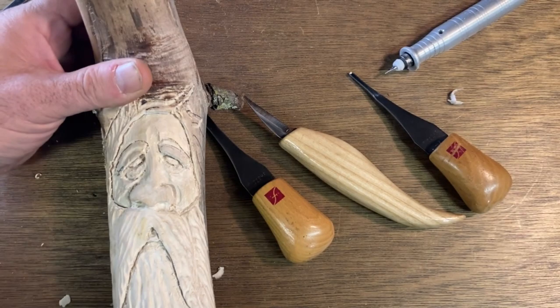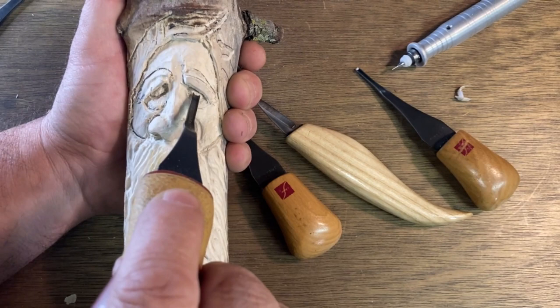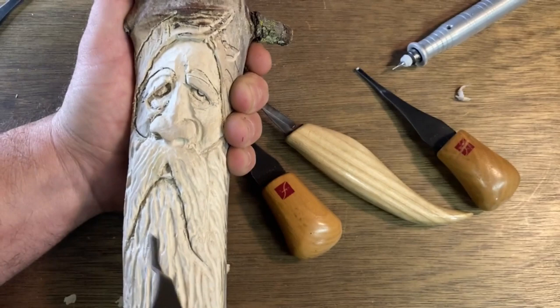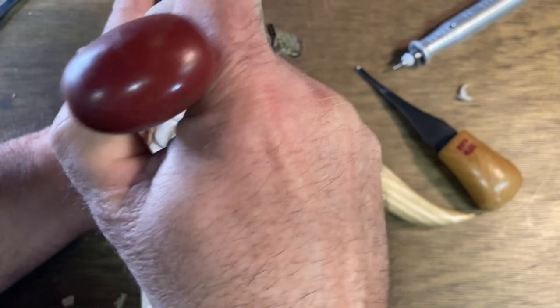Get them so you can see them in the light. And I'd take a small gouge, all right, with a small enough sweep that's going to be perfect for the eyeball that I'm looking at. I'm going to try and put it a little to the side and down, really low on that eyeball. So probably about here. I'm going to push it in, turn it, and get one. This one right here, I'm going to keep the eyes both going that way, all right. So it's going to go on top a little bit more. I'll push that one in and turn it.